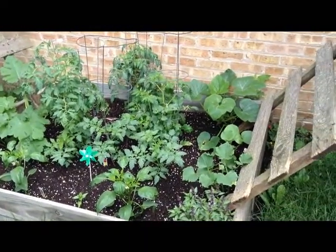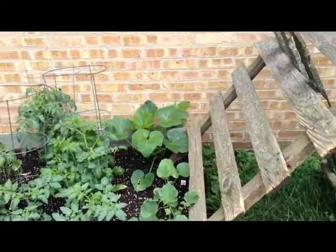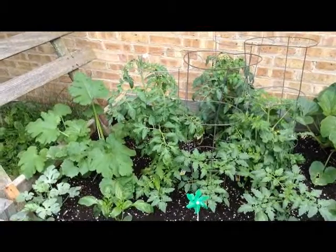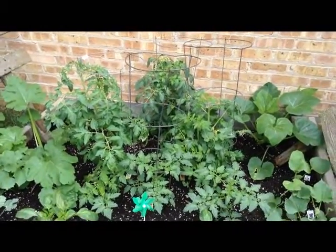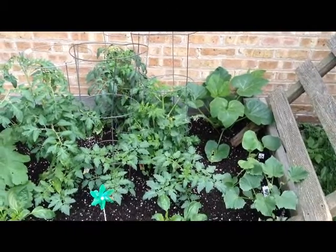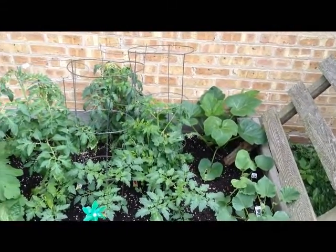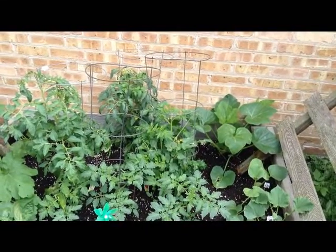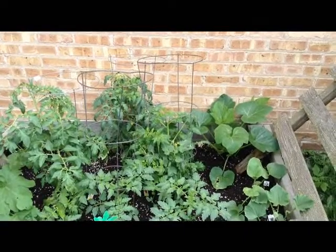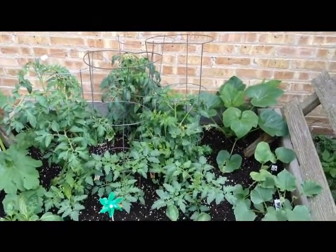Alright, so as you guys can see, it's probably going to be a little noisy because apparently there's a bunch of cars out today. But as you guys can see, this is our garden, and none of this was planted from seed. We actually bought all of these from our local greenhouse. So most of the stuff, I guess we won't need to buy quite as much. Like my dad was telling me, oh, we won't need tomatoes quite as much because we're growing our own.